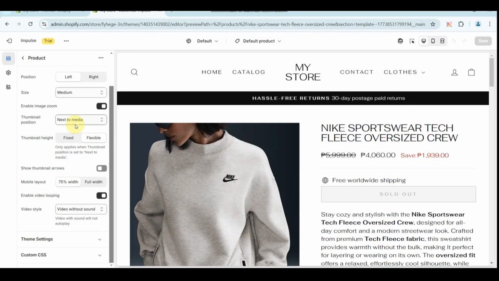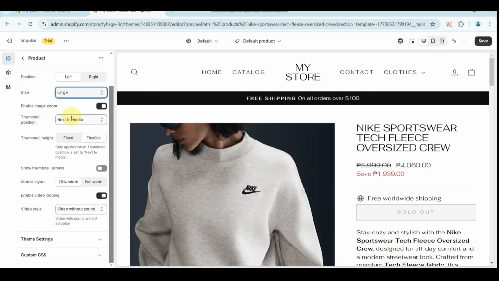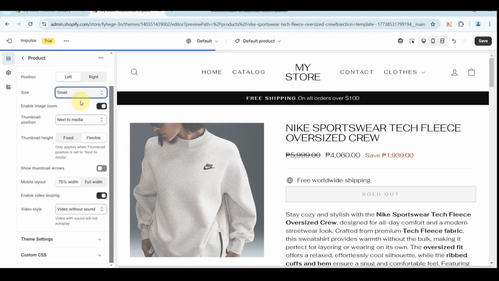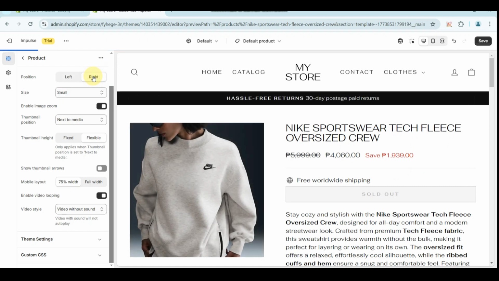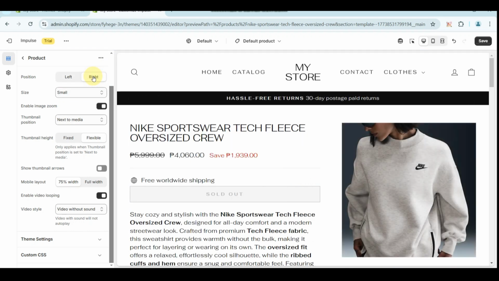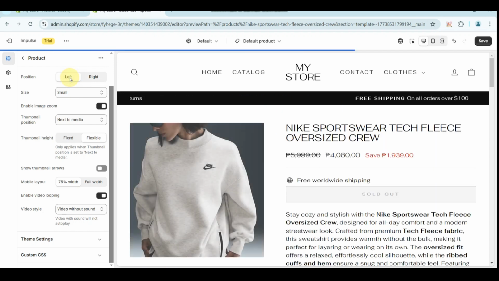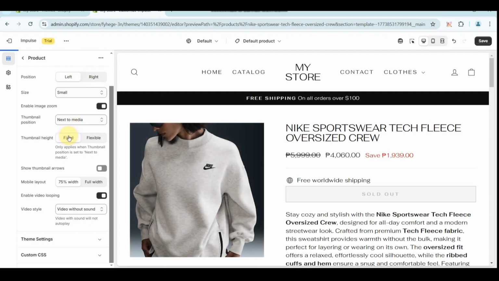Here, you can customize the product page layout. So here, you can choose between single column or two column layouts. You can also enable sticky product details so the add to cart button stays visible. And of course, you can also adjust image positioning for a better visual experience. And of course, a sticky add to cart button can boost conversions by making it easier for customers to purchase.